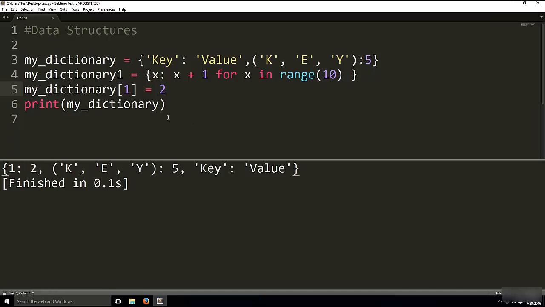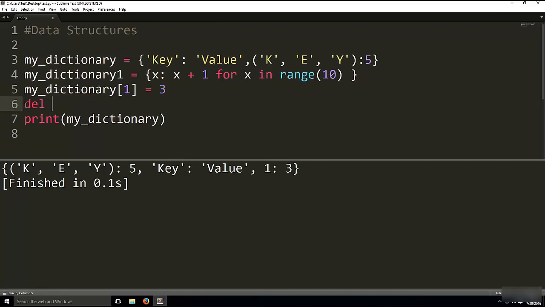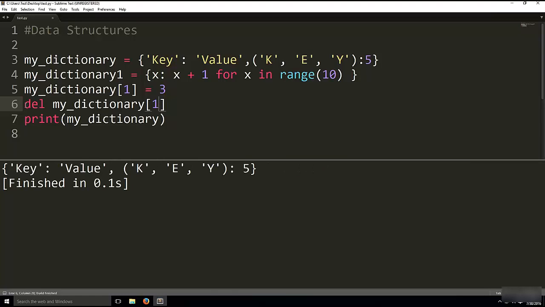And if we want to change the value of an existing key, you take the key. So we have 1. Here's our 1, and then we say equal to 3. As you can see here, it changed to 3. Alright, and when you want to delete a specified key, we made this one, and let me delete that now. So we do del, it's a keyword, and then we take the dictionary, open our square brackets and put in the desired key we want to delete. As you can see, the one we made here is gone.